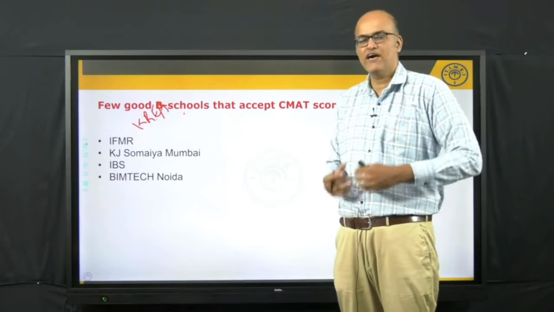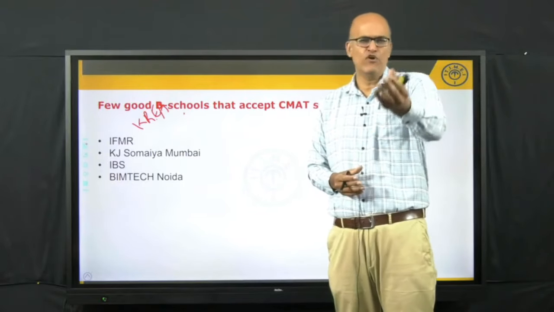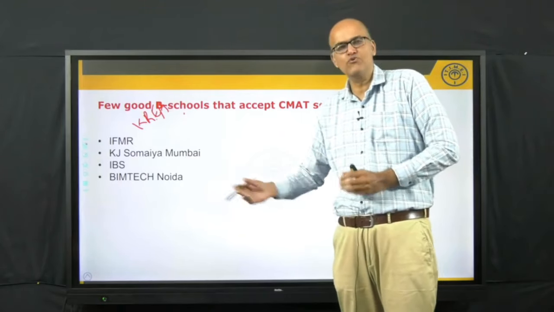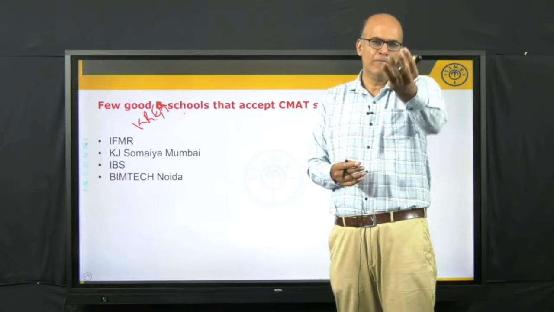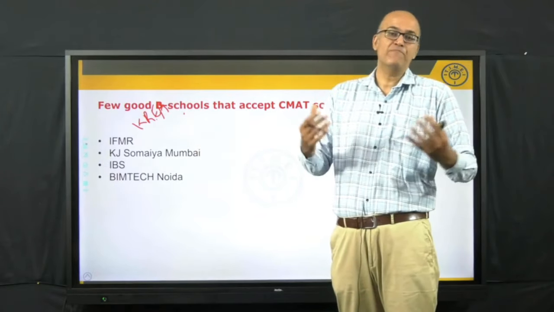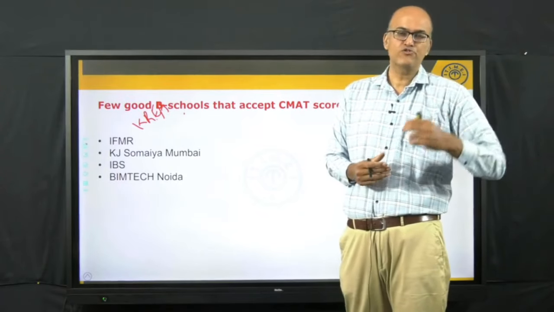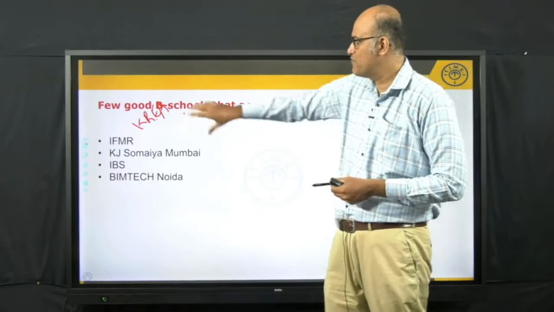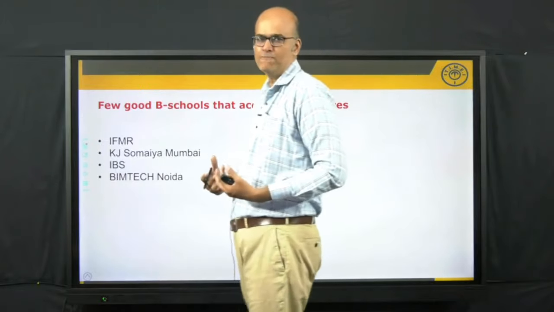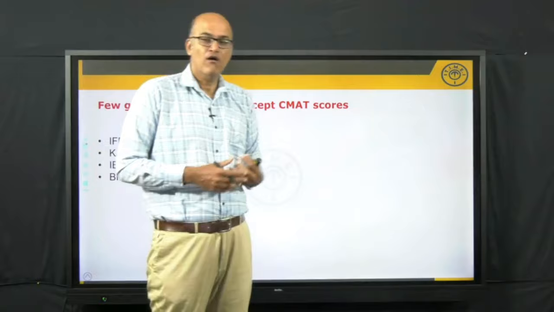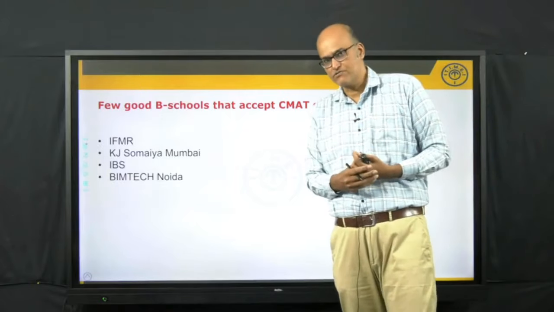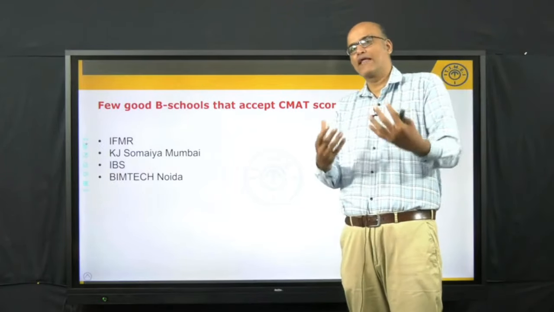Similarly, we have KJ Somaiya, another old business school in Mumbai. They offer several PGDM programs and also accept CMAT scores. ICFAI Business School has a lot of campuses across India. Better campuses are in Hyderabad and Mumbai. They also accept CMAT. Other than that, BIMTech Noida can also be considered. So there are a variety of business schools. Other than this, we have business schools like Fortune, Fostiima, Kirloskar, IPE, Vignan Jyothi. There are a lot of business schools which accept CMAT scores and can be considered if you are planning to write CMAT.